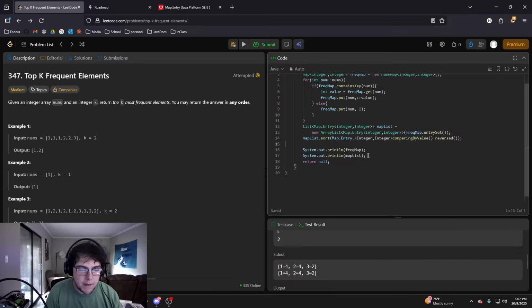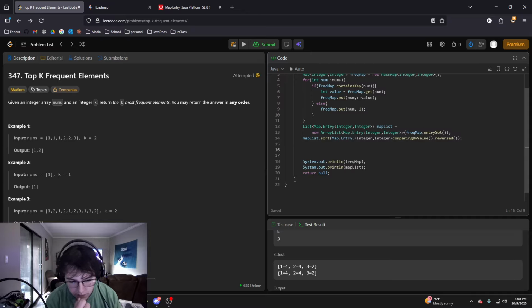So now that we have our map list sorted, what we want to do is go ahead and get the top 2 or k values. So we can do for int i equal to 0, i less than k.